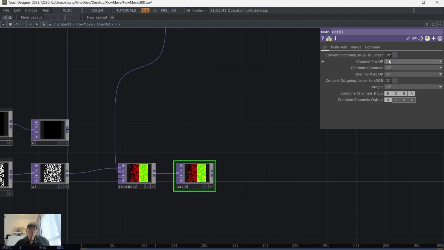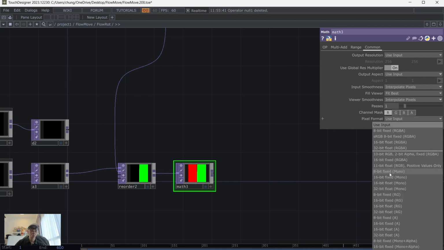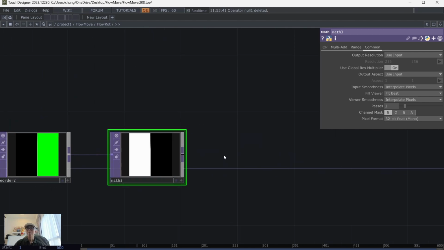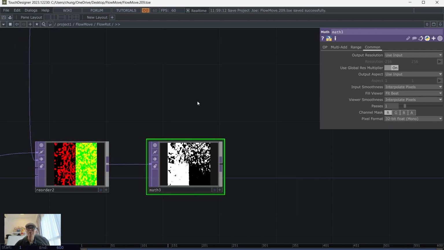We combine the channel by doing subtraction, and we only have red, green, and the final output is only single channel. Okay, so that is the A3 minus A1, which is single channel.